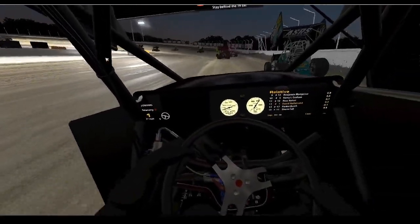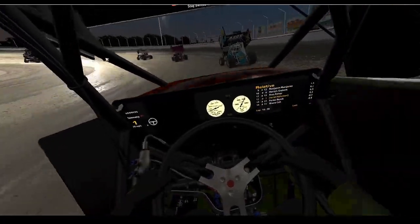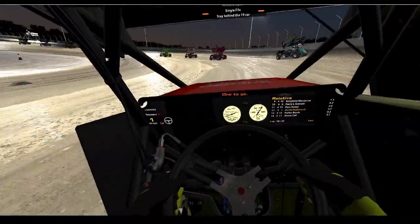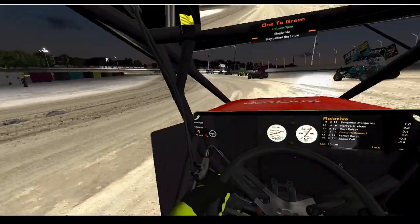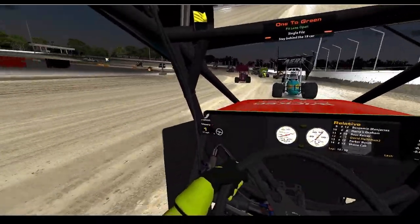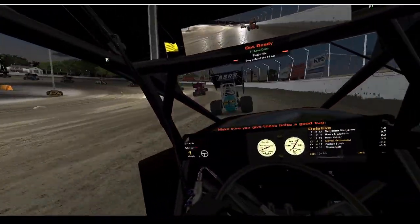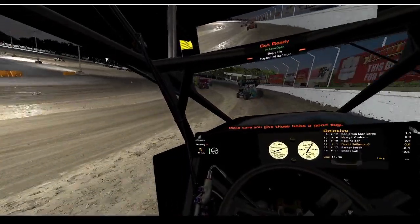See if we can get to a top 5 by lap 20, and then we'll see what the rest of the race has. So it's about 7 cars still in. See what we can do. Maybe it'll stack up on a restart. If we can get some easy spots, that's what we're looking for right now. Make sure you get something to drink, man. Give those belts a good tug.